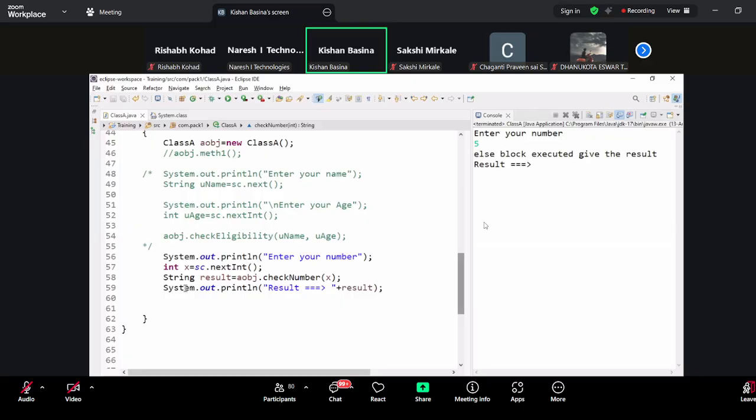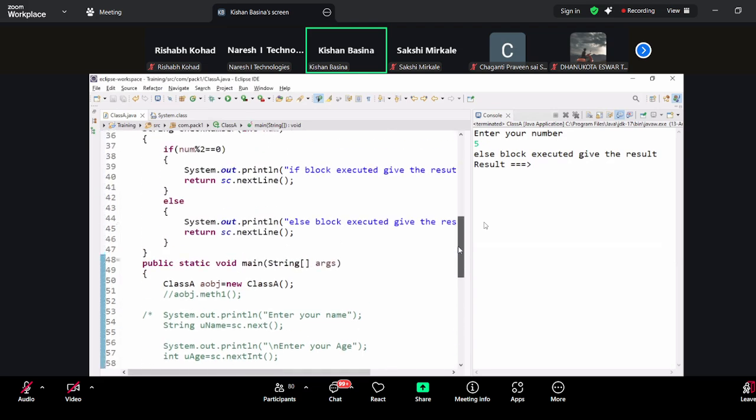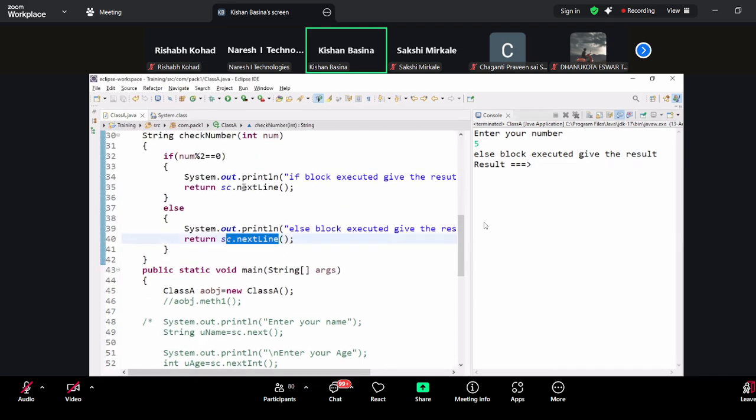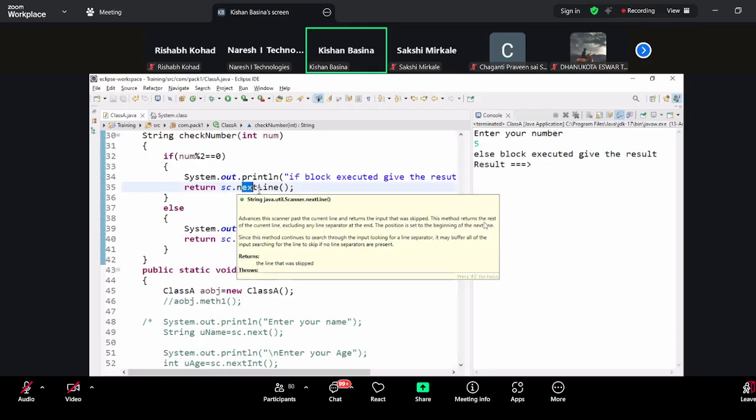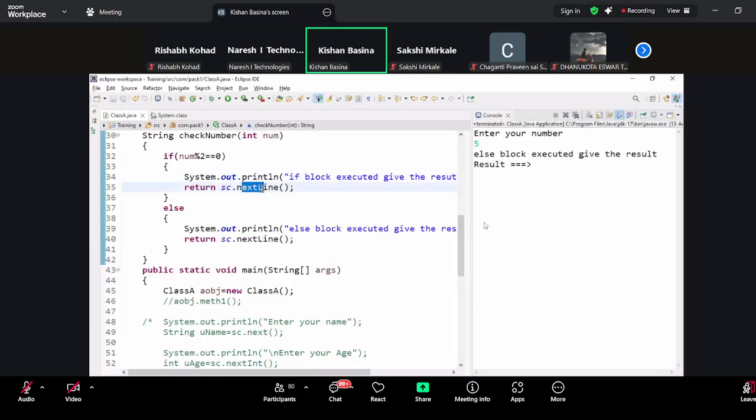Directly, our compiler is coming back to line number 59. Please tell me, did you understand the problem? If you understand the problem, then only I'll be able to tell you the solution for that. I'm using the nextLine method here, guys. You know what is the use of the nextLine method? The nextLine method means I need to give a line, an entire line. I can give an entire line as an input. But here the cursor is not waiting. So what do I need to do? Why is my cursor not waiting?